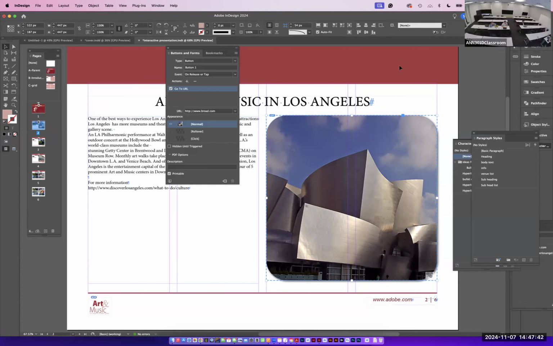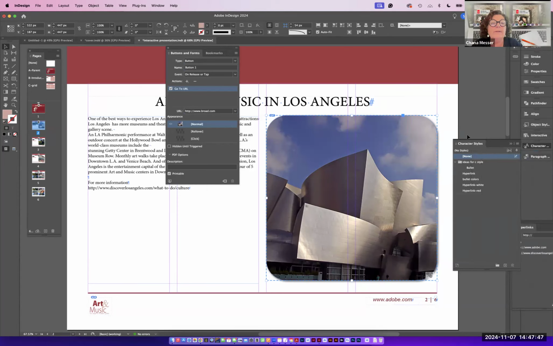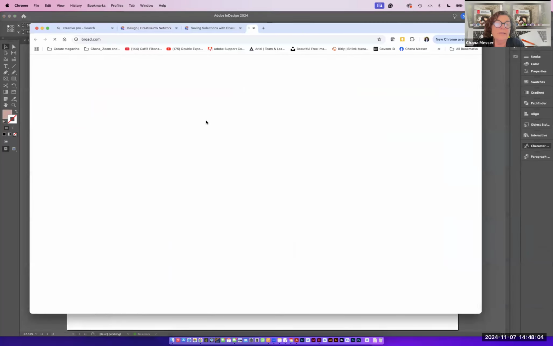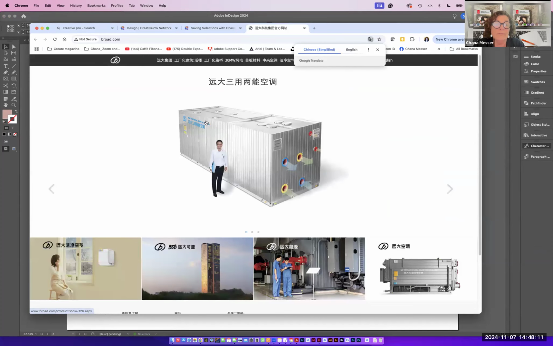Or the broadmuseum.com. So I'm going to go back here and see if I have it here. So now, while I have it here, I can go back here and preview it. So you see I have the preview here, and then it goes to Broad, I hope. No, it went to something else. Whatever I put in there, probably it's not the right URL, but you see I have the preview already in there.